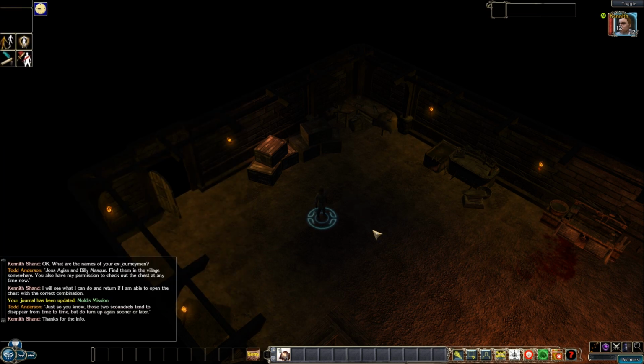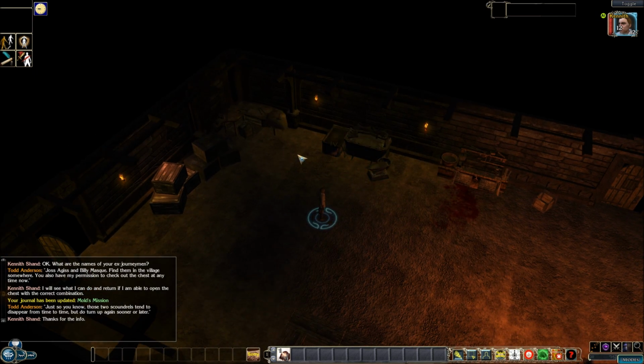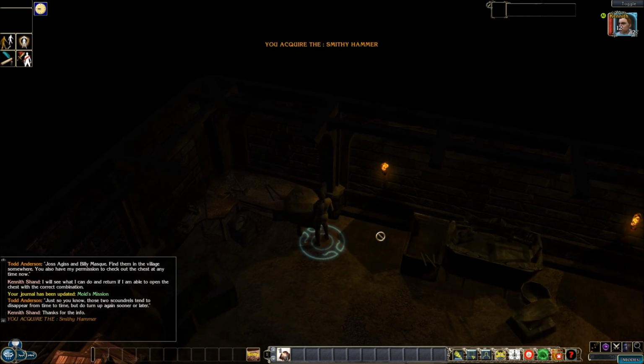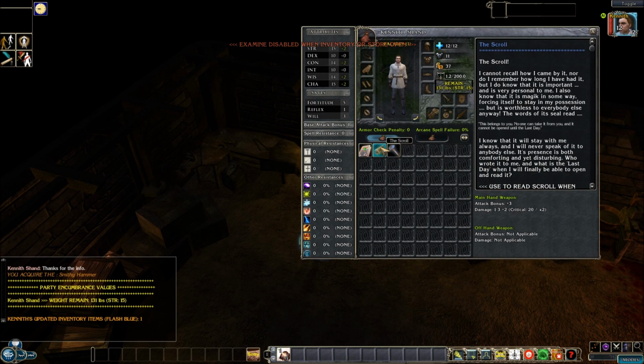Alright. And we're definitely running up on time now. Let's take a look at all the stuff he's got in here before we go. A smith hammer. You acquire the smith hammer. Alright, let's take a look at our equipment. Oh, yeah, we still have the scroll, too.